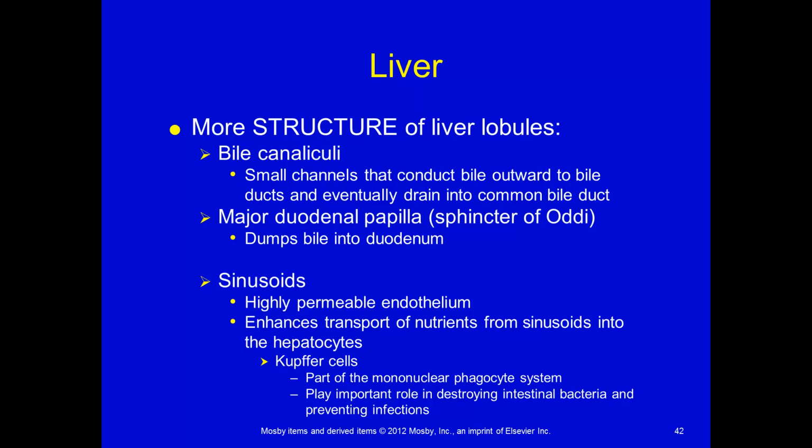This is where the blood drains to a central vein in the middle of each liver lobule, from these arterioles and these venous highways, so to speak, that are going into the liver. They drain into these smaller sinusoids that are located between the hepatocytes and receive that mixture of both the venous and the arterial blood from the branches off the hepatic artery and the portal vein. So just wanted to be clear about that. Then venous blood from all the lobules flows into the hepatic veins, which empty into the inferior vena cava, which then obviously takes it back to the heart. So I just wanted to be clear about the flow of how that all works.